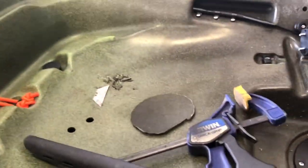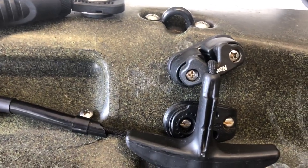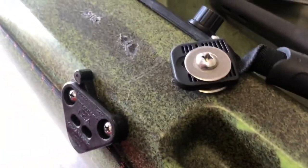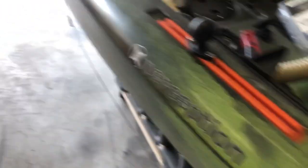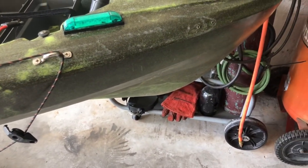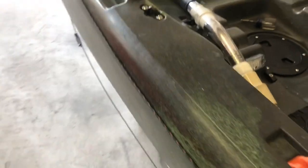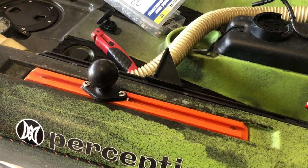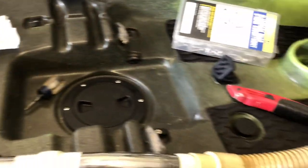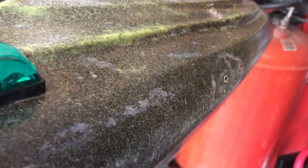Anyway, hope this stuff helps. Today is plug hole day — I've got all kinds of things I've had on here for a long time that I wanted to take off because I don't use them anymore. I made some adjustments to the anchor trolley, so I'm going to move the pulley and plug those holes. This is just for beginners — I know most of you guys already know — but save whatever you can, even shavings, throw it in a ziploc bag. You may end up needing it six months from now if you decide to change something.